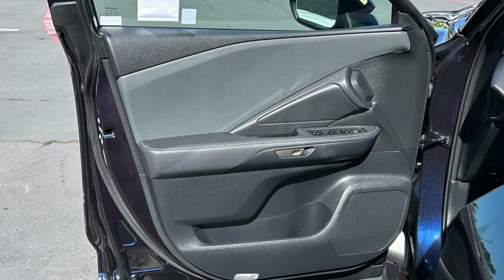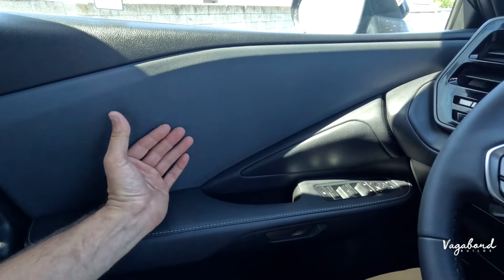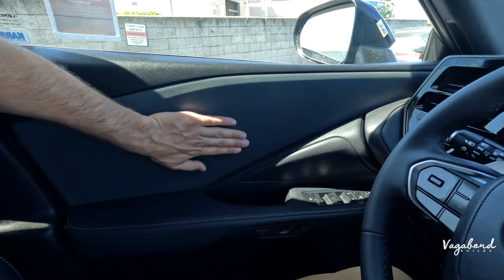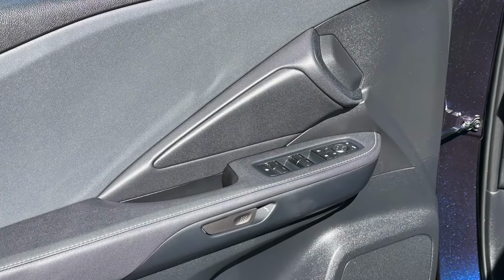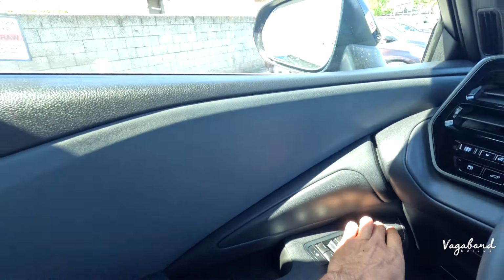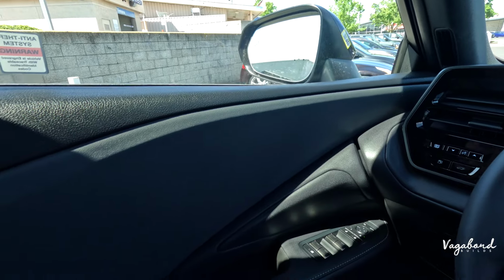The door panel, this is kind of the new look for the TX. We see this in a lot of the Lexus trims where they have that curvy, contemporary, modern look with that nice wrap on the door. Controls for your windows, controls for your side mirrors, and those side mirrors do come automatic foldable. So if I go ahead and press that button, it does close. You have that option in the base trim as well.